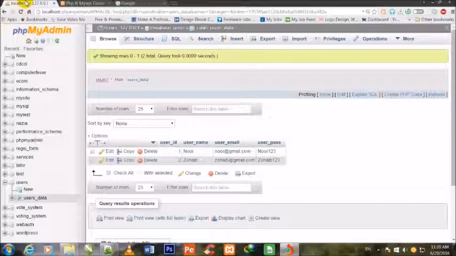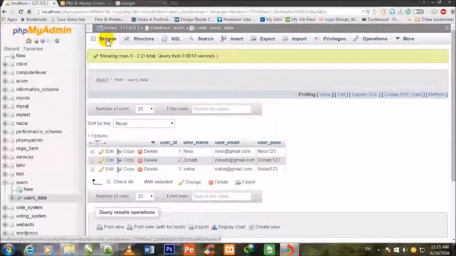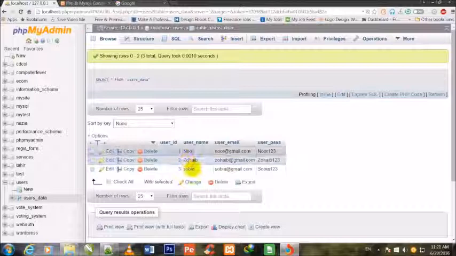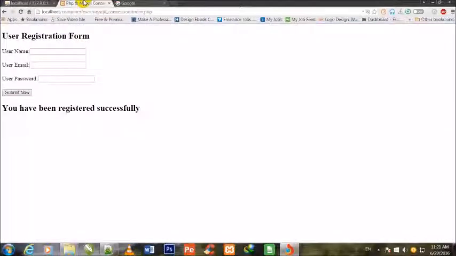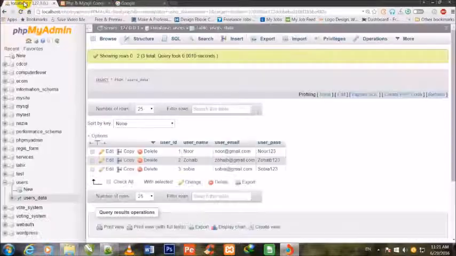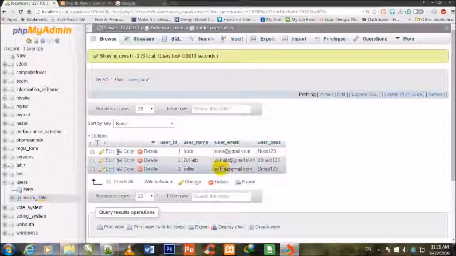So now I go to my phpMyAdmin and I refresh this page. If I click browse, you can see this third data: username is Sobia, user email is sobia@gmail.com, and user pass is sobia123. So it means that whatever data we inserted here is being shown inside this table which I made, user_data.